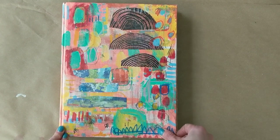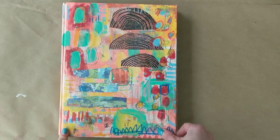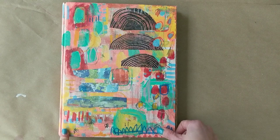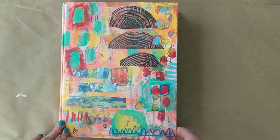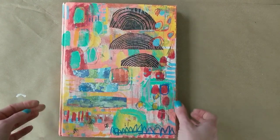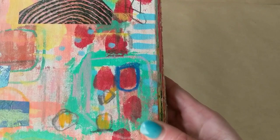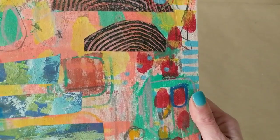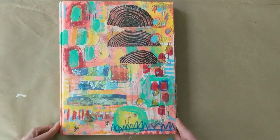This is an old library book that I picked up along the way. I think it was actually a picture book about weather vanes and whirligigs. I love old books for my art journaling practice. They are really inspiring. And I don't know if you can tell, but this has one of those really cool old fabric covers, which I really love.